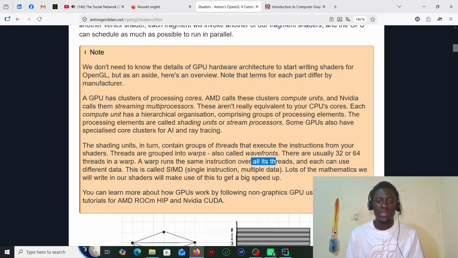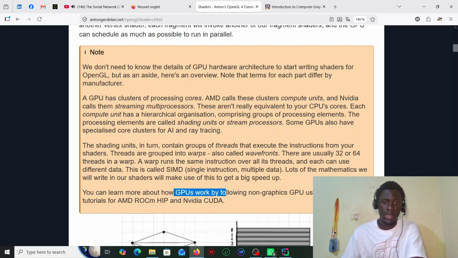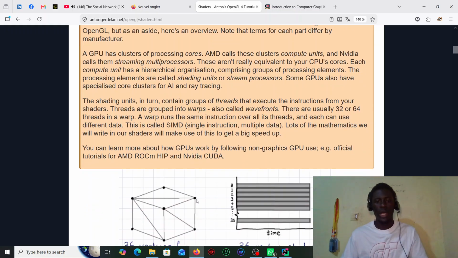This is called SIMD, single instruction multiple data. Lots of the mathematics we will write in our shaders will make use of this to get a big speed up. You can learn more about how GPUs work by following non-graphics GPU use: the official tutorials for AMD ROCm, HIP and NVIDIA CUDA.